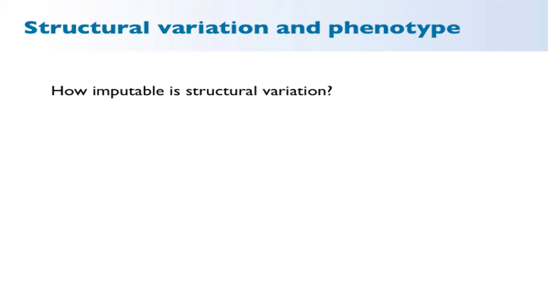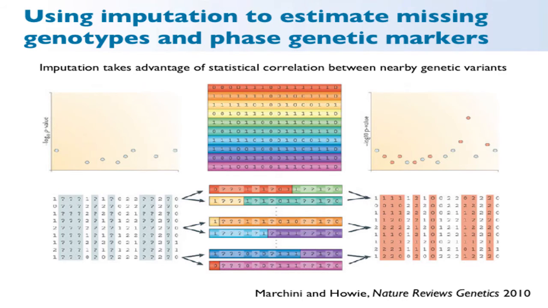Because part of what I want to focus on in the last part is structural variation and phenotype, and especially common disease, one thing we want to think about is how imputable structural variation is. Even though we are getting more and more sequencing data, we're still just in the low thousands of samples with whole genome sequencing data. And if we're talking about these immaculate genomes, we're down in the tens of samples.